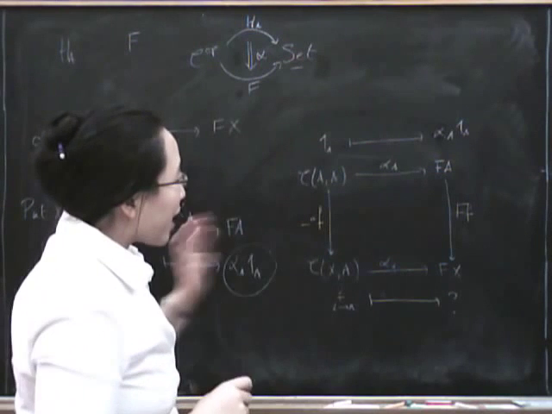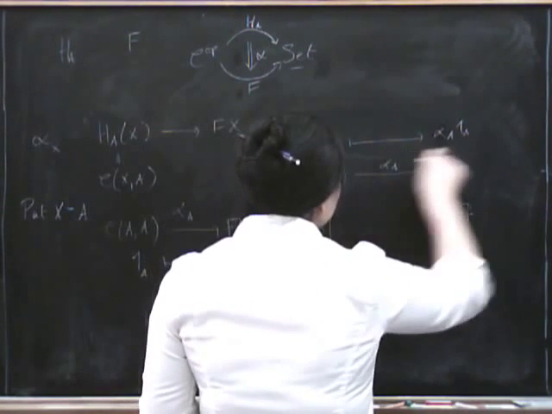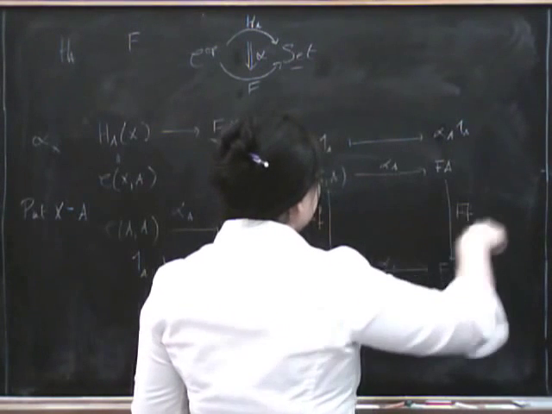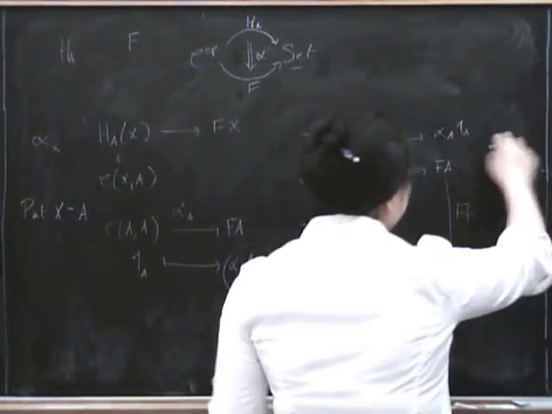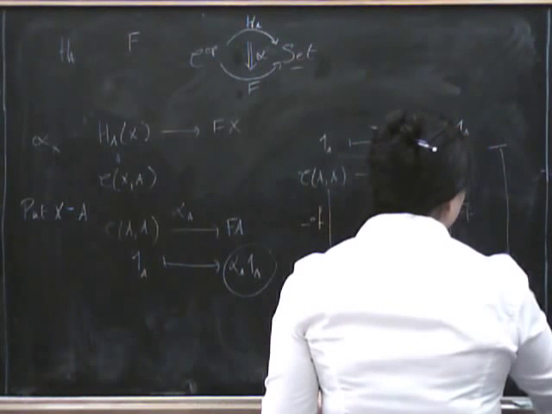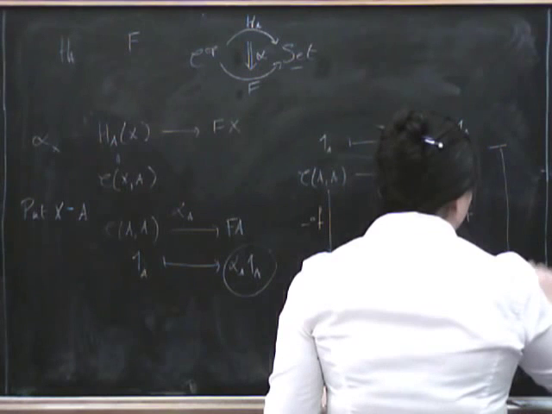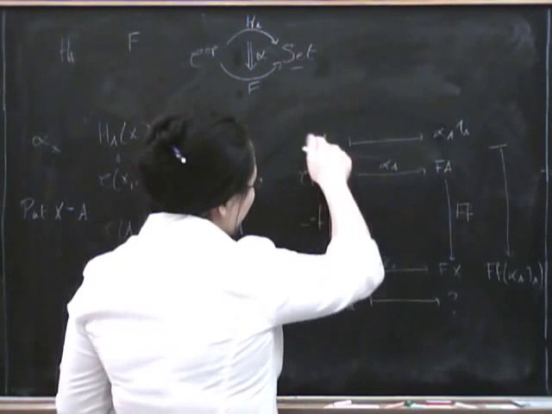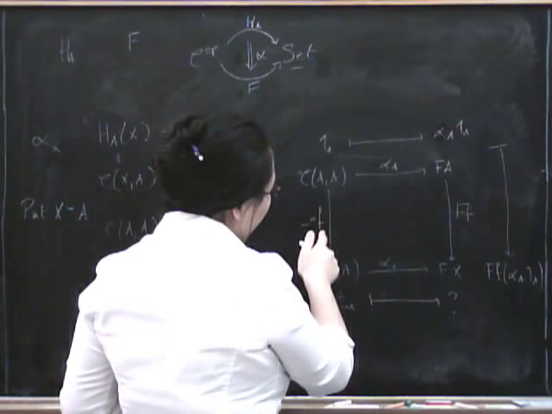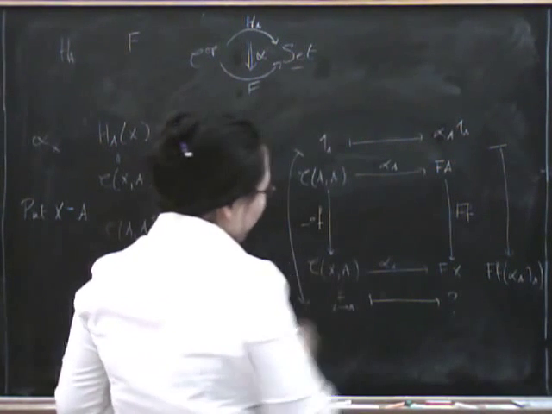So now we have a naturality square. What does it tell us? Well, going along the top right leg, if we start with the identity, it goes over here, and it comes down here to F of f applied to alpha A of 1_A. Okay? Now where does it go when we come down here? We come down here and we compose it with f. So the result of coming down here is in fact f, as we wanted.